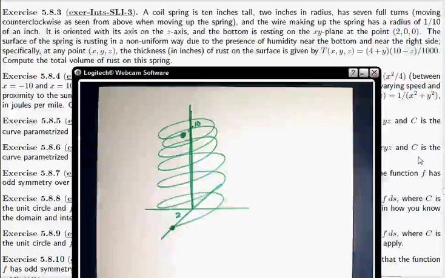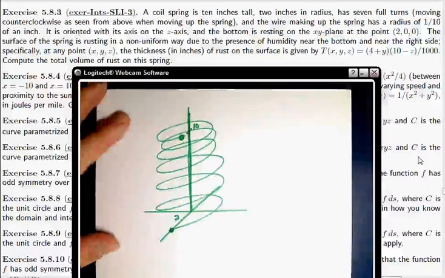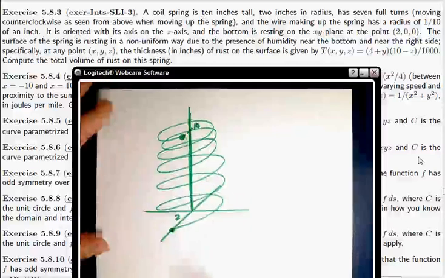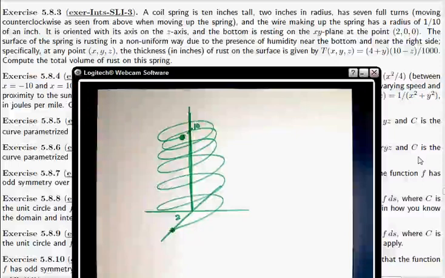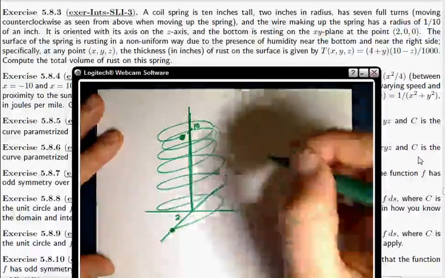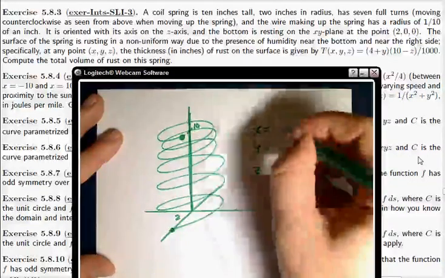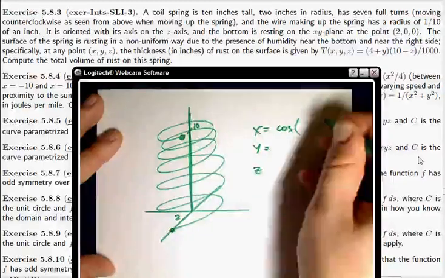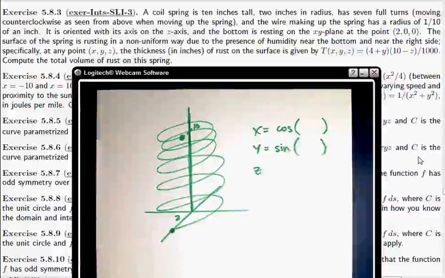So now, for step one, let's just parameterize this, just so we can have that done, and everything else is just further details. Now, we've parameterized helixes before, right? And so we know that specifically a helix is such that when you project it down into the xy plane, it's just going around in a circle. And this is a circle of radius 2, so we could parameterize this with something like x, y. We'll worry about z in a second. But we could have sine and cosine. We'll worry about what to put in there in a second.